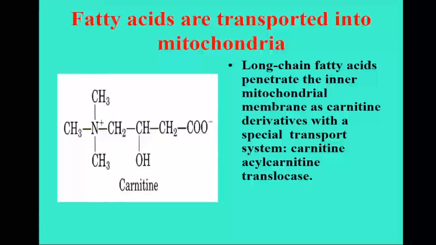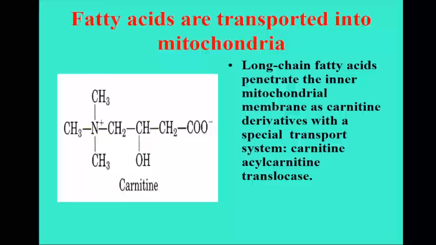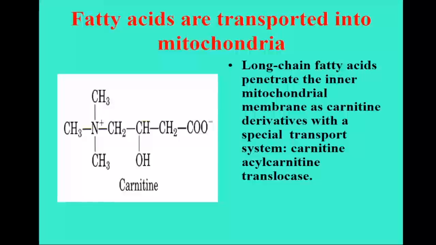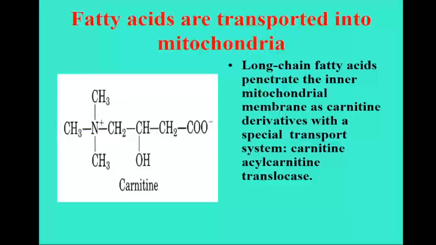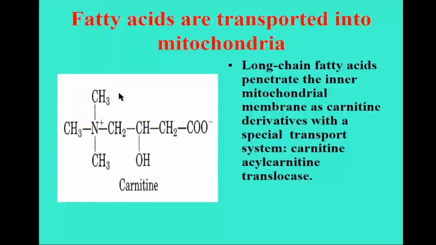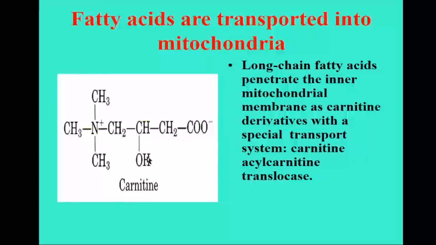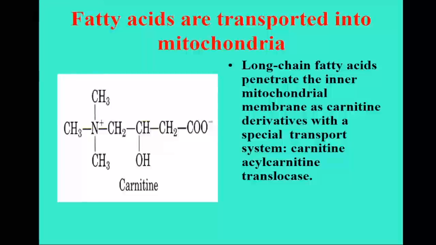The membrane of mitochondria is not easily permeable for substances. You know this very well. The membrane is the place where the potential is formed, so permeability of substances is checked and regulated very strongly. So long-chain fatty acids pass through the mitochondrial membrane in connection with a special molecule. This is carnitine. This is a special substance. Look, you can see here in the structure of carnitine you can find choline, an alcoholic group, ethyl, and a carboxylic group here to be attached to the acyl residue of the acid.